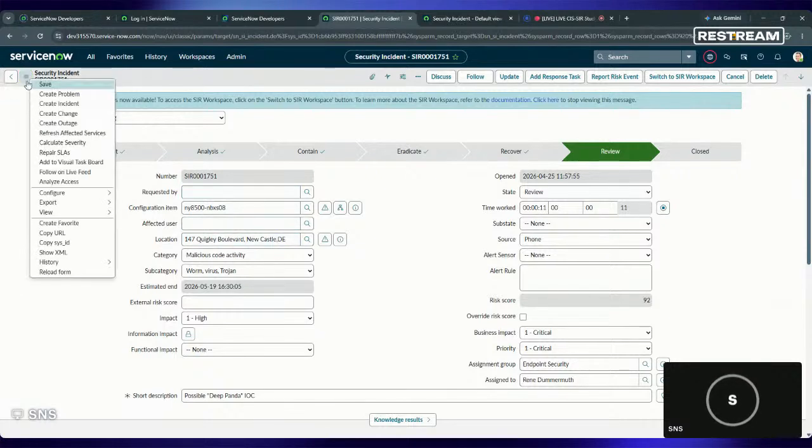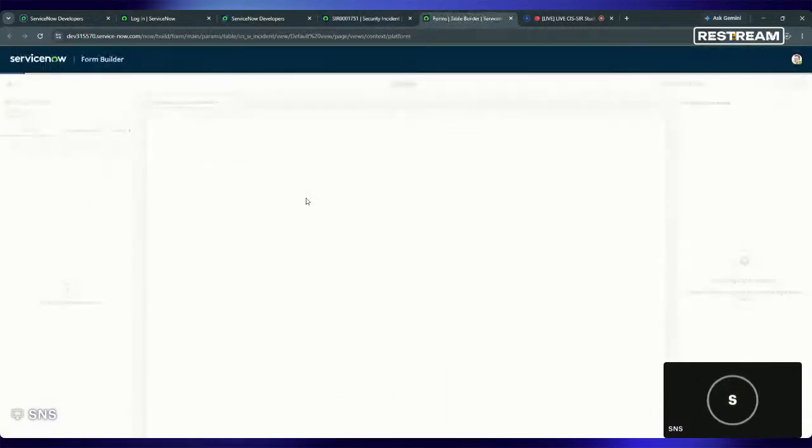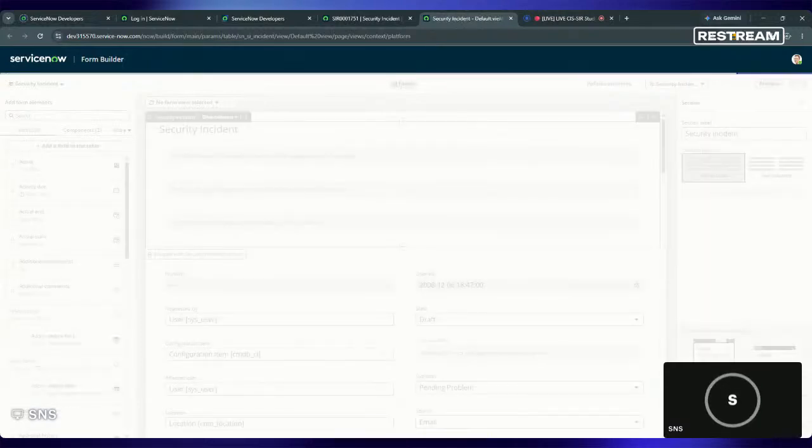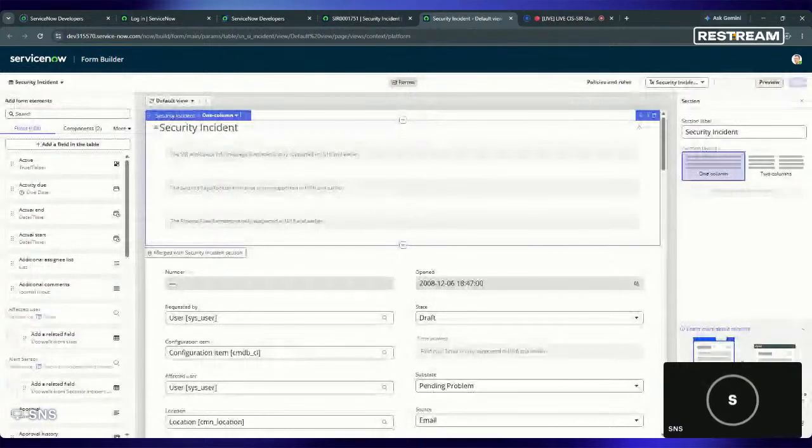That's become my really favorite one, the form builder, instead of using the old-fashioned form design or form layout, because the form builder will really give you everything in one place. You can create a section, a field. You can determine the field type, any choice that needs to be associated, and so on.